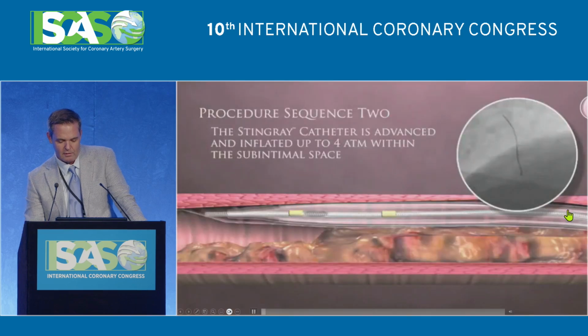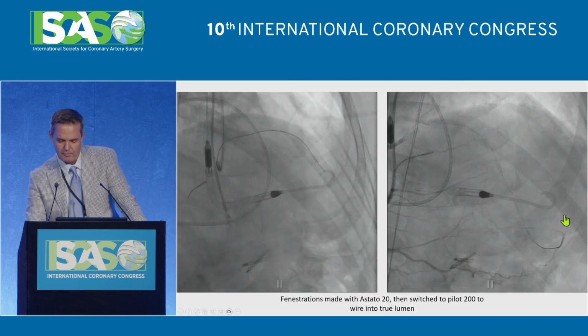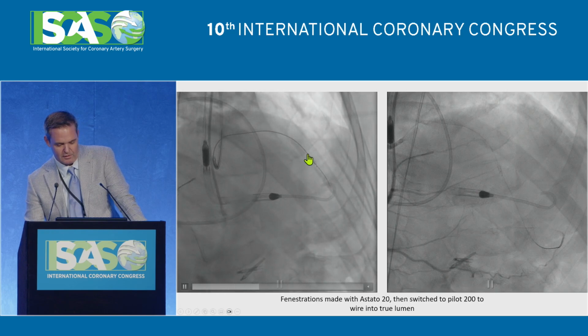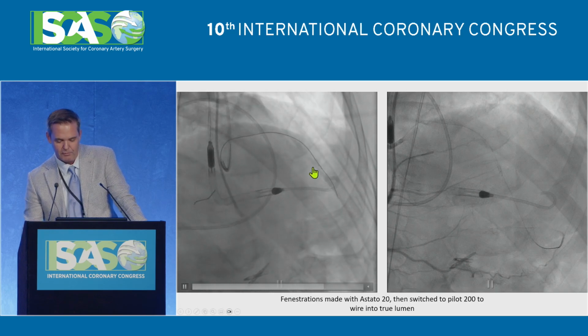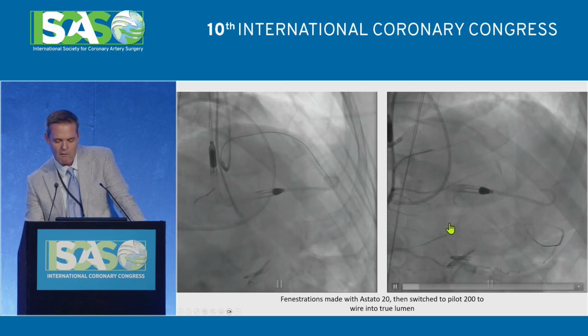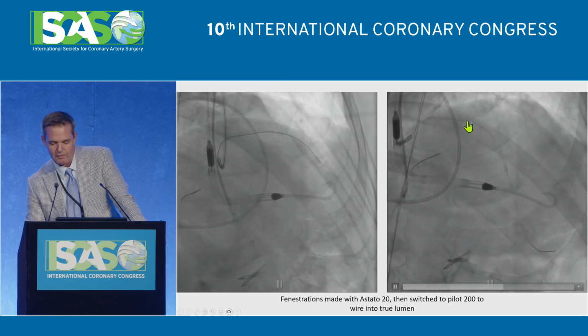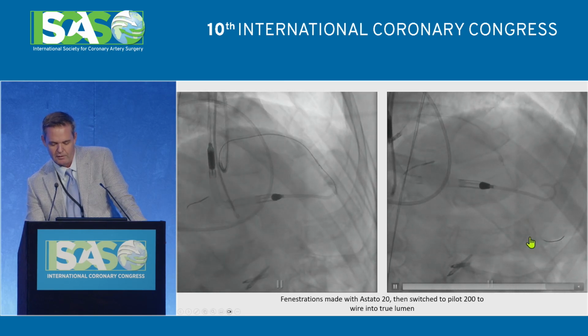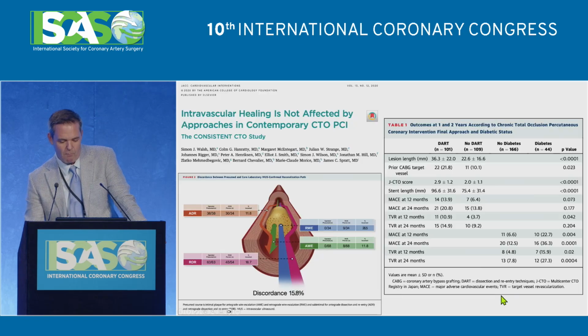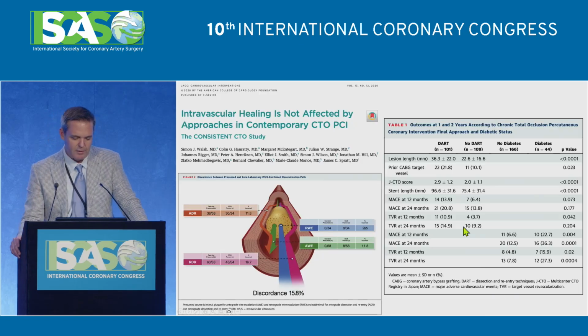And you could say, what's the efficacy of that? This is just an example. There's the balloon. We've fenestrated this with a very sharp wire. It allows us to get a jacketed wire to go in downstream. So we're true lumen up here, false lumen all through here, back into true lumen here. There's data out there done by some real close friends from the UK who looked at the efficacy of this.